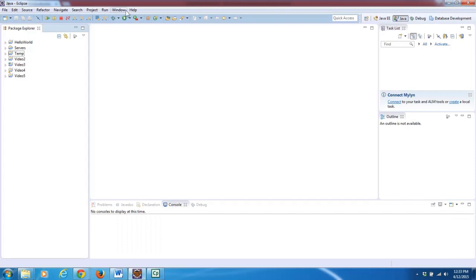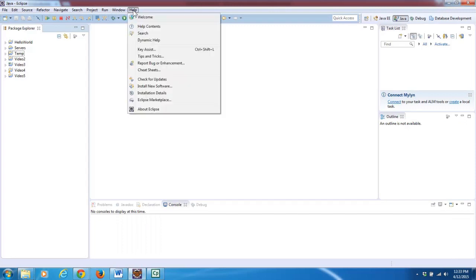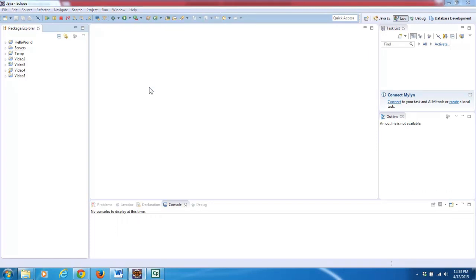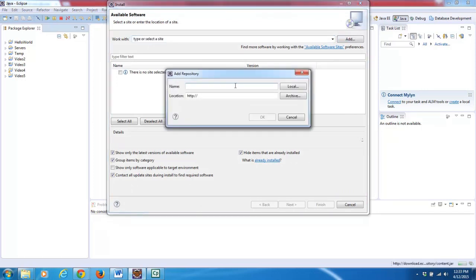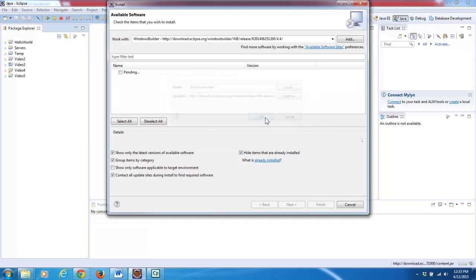And then go to Help, and then Install New Software. Press Add here. You want to do Windows Builder, and then paste the location, the one that you copied from the Eclipse website just now, and then press OK.